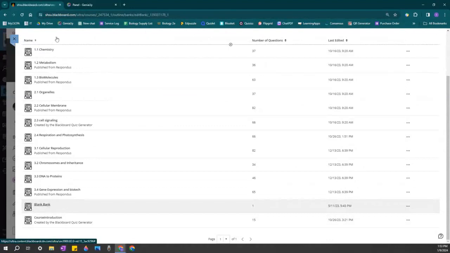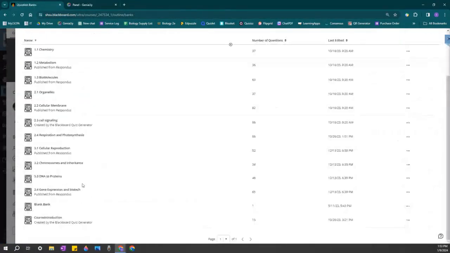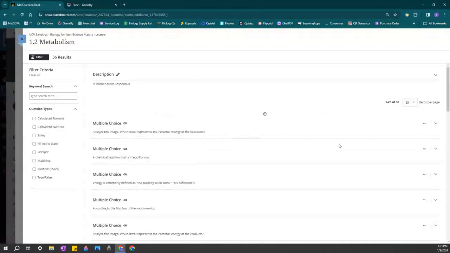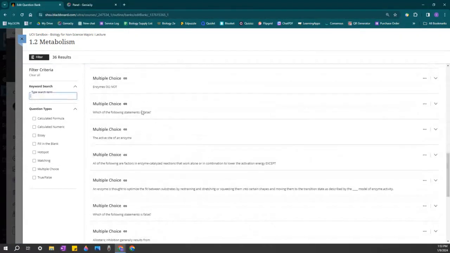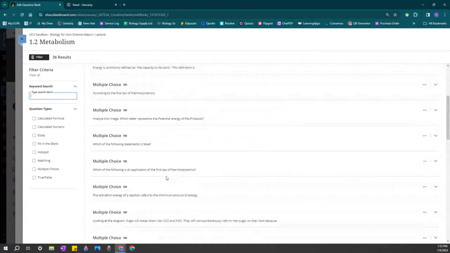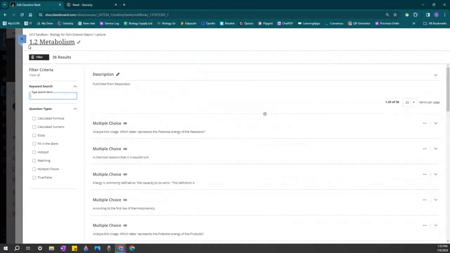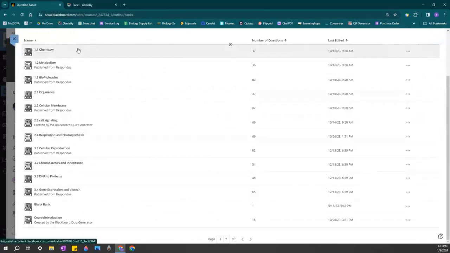I connect it to the blank bank before the original bank is available. But each one of these can be edited. Each question can be edited by clicking these 3 buttons. You can look for different questions using the keyword search, and this is where you will edit questions. You are fully welcome to edit questions to your preferences.